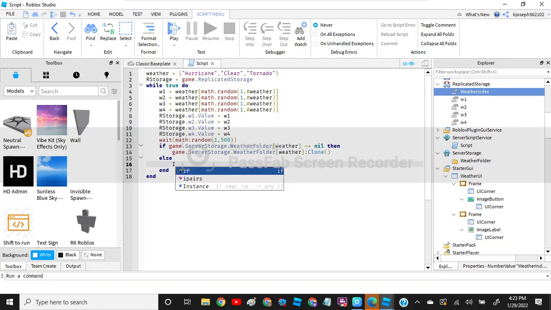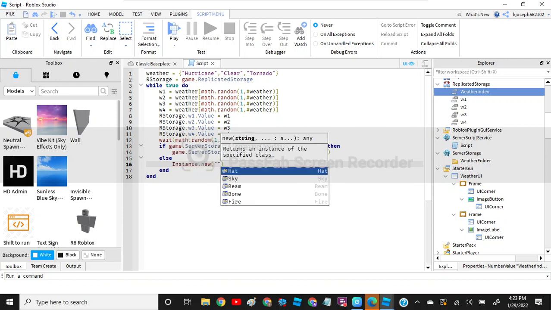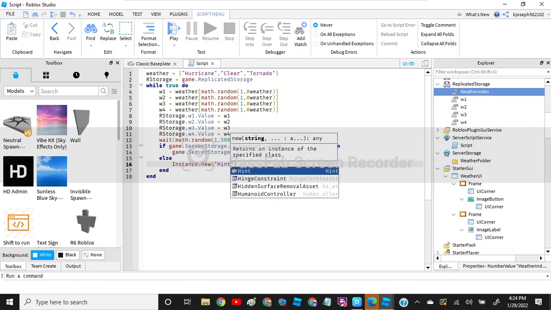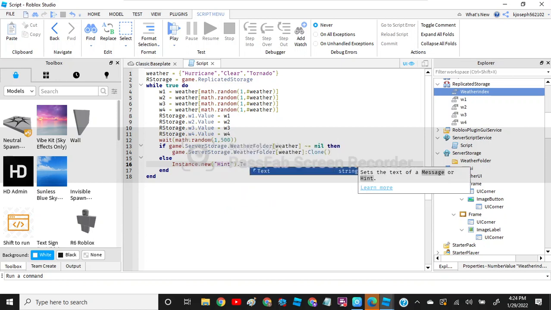And then we'll do instance dot new hint dot text equals. We could not find the woofer. Woofer name, not our storage.